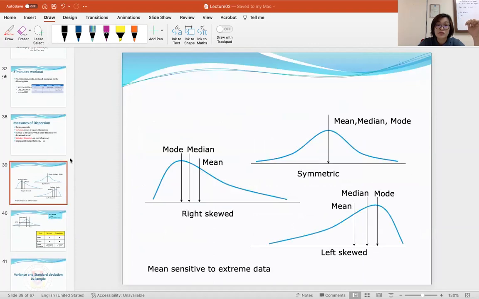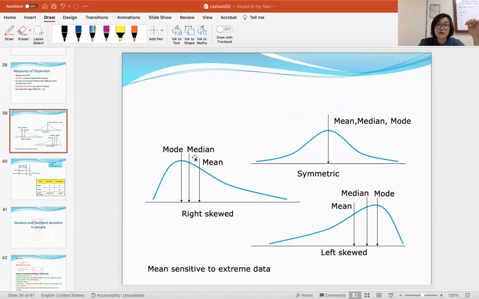Do you understand? So why do we need that? Because for example, by looking at the mean, median, mode, if they are at the same value, we know that the sample is quite symmetric. But if our mode, median, mean are slightly moving, not the same value, by looking at that, we can roughly estimate that our data is more right skewed or left skewed. So that is the quick way for us to analyze our data.